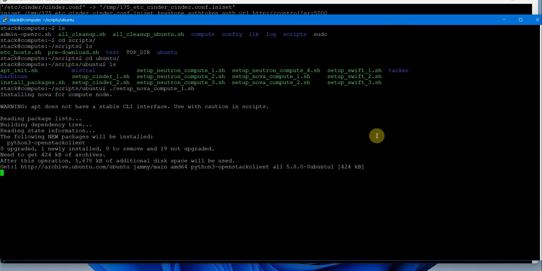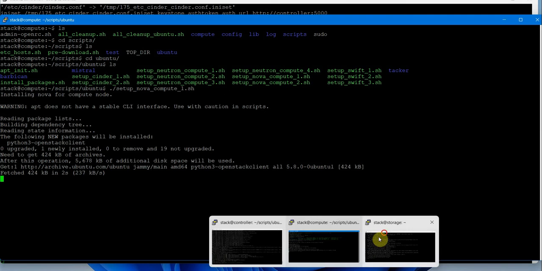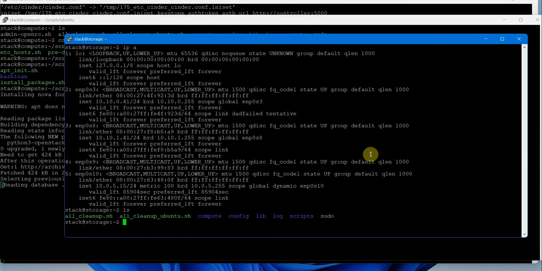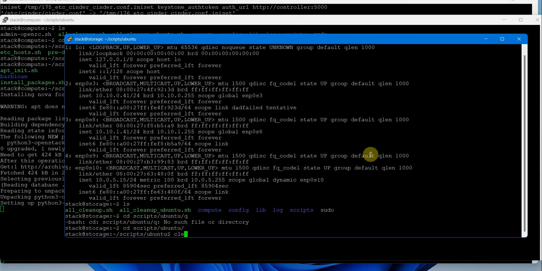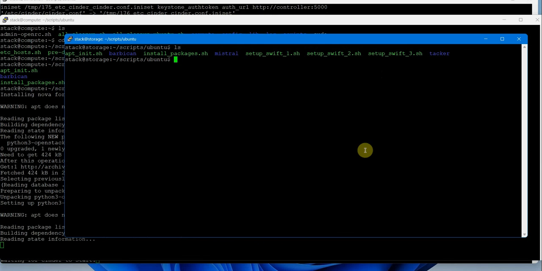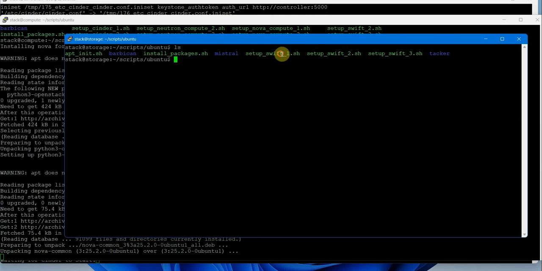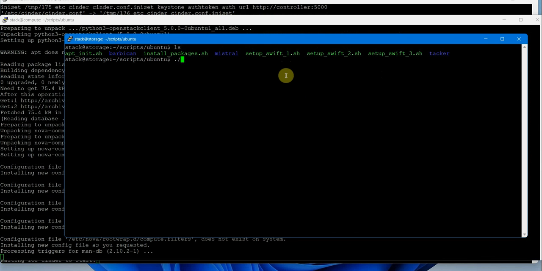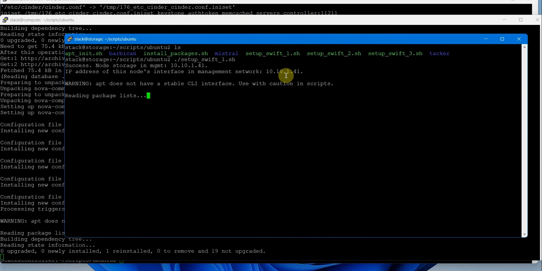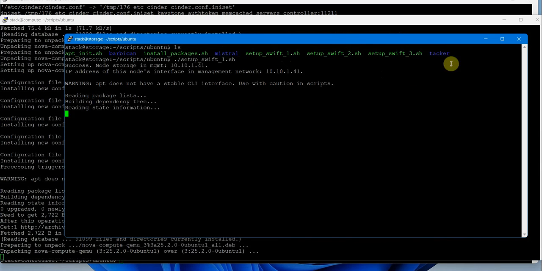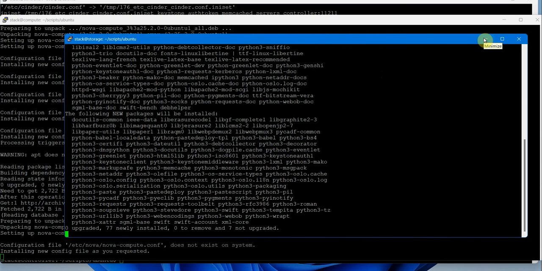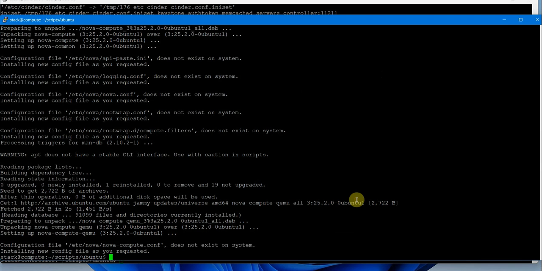And same we can do with the storage instance also. Scripts Ubuntu, and inside this we'll configure Swift. So this will install Swift packages. So let's run this script. This will install the packages for Swift, reading the package list. So after the packages are installed on this machine, we'll be back.